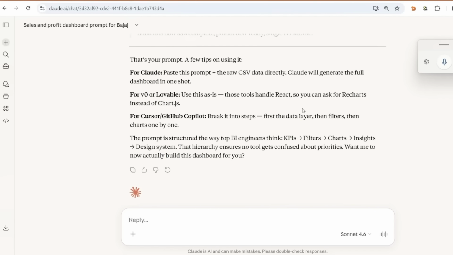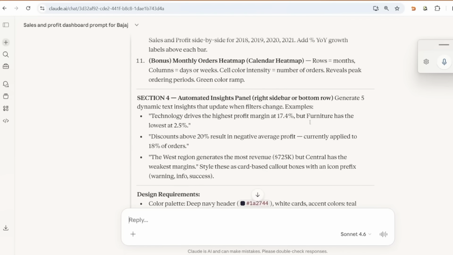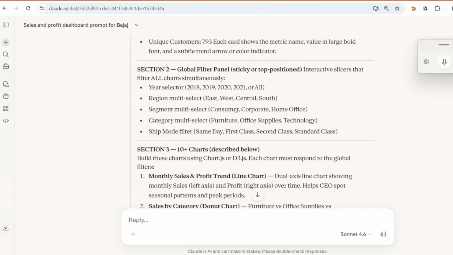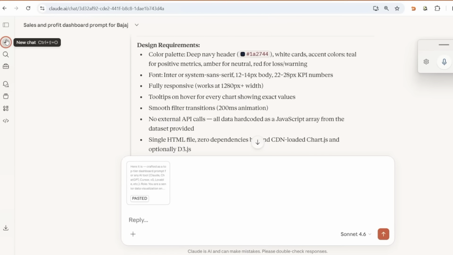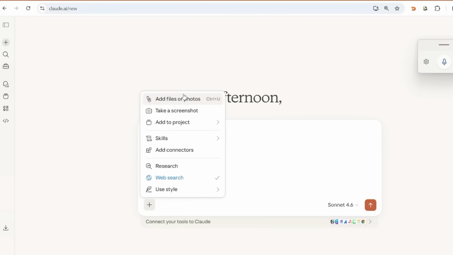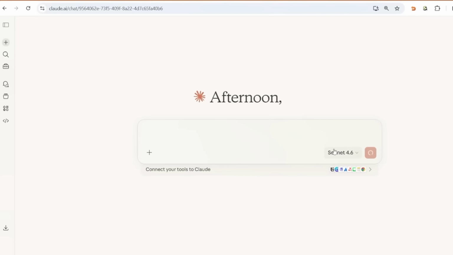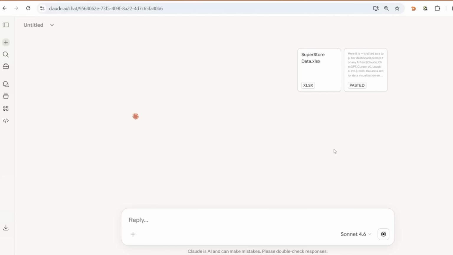Okay. Finally, it has given me a prompt. I need to copy this and then I'll just feed the same prompt again back into this Claude. Copy the prompt. We can just create a new chat over here. Paste this particular prompt again, add the data. And then once this prompt is pasted here, make sure you read that prompt before you give the input here.